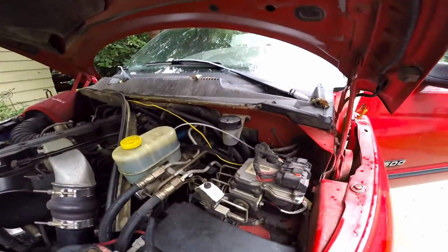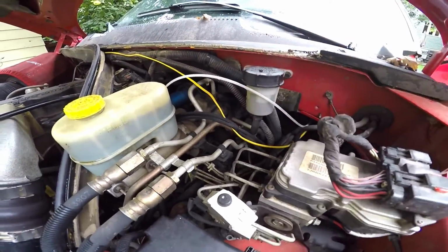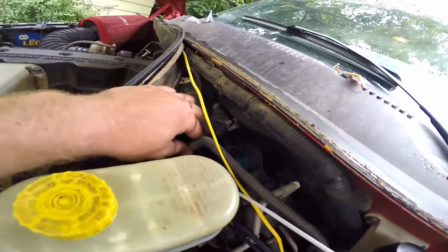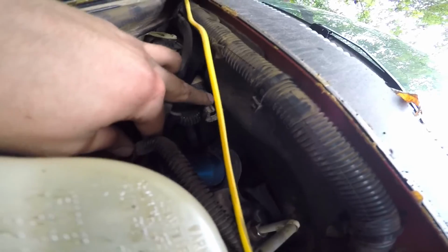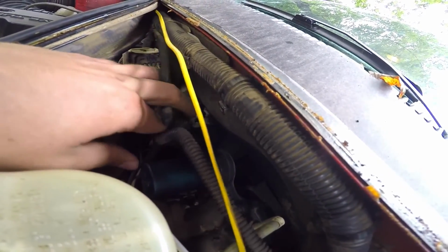Okay, coming around here to the front of the truck, you can see we have the fluid reservoir right here, and the line that we're looking at is this line right here. There's just a little small clip right here, same thing as the one underneath. You can just pop it apart with your fingers or a screwdriver. It comes apart pretty easy.